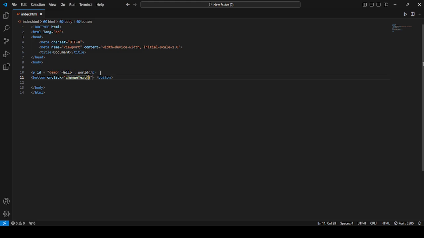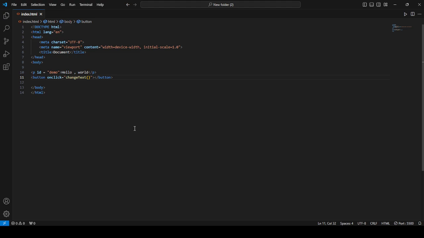This changeText is just named by us. It is not anything built into JavaScript. I have just named it because here there will be a hello world paragraph on the screen and we will press this button, so this will change. I can write any text or change anything, but I have written changeText here.